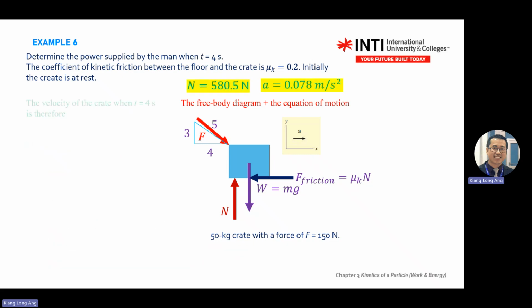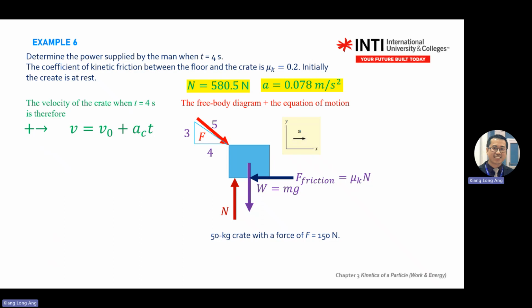Okay. So once you find all the unknowns, because acceleration is constant, you can use the chapter 1 and 3 Newton equations. One of them is for velocity. You have the time, you have the acceleration, you have the initial velocity. So substitute the values, you find the final velocity.